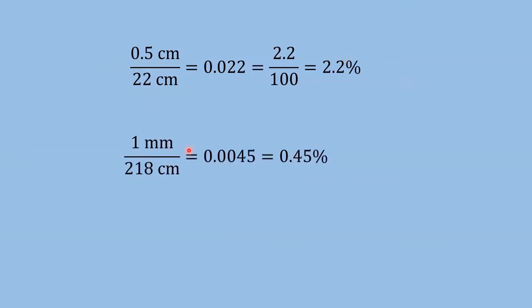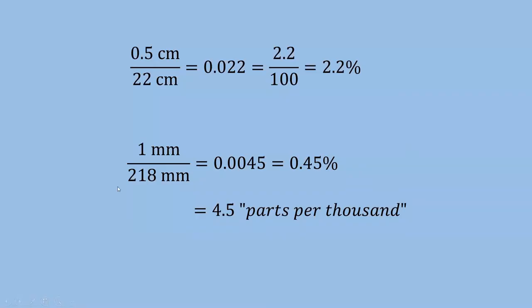My subsequent measurement of the diameter of the ball was more precise, shall we say, because I had a smaller absolute uncertainty for the same measurement. Now, oops, I've got a typo here. Let me fix that. This says centimeters. That should say millimeters. The second measurement was more precise, 1 millimeter compared to 218. If we express that as a decimal fraction, we get this.